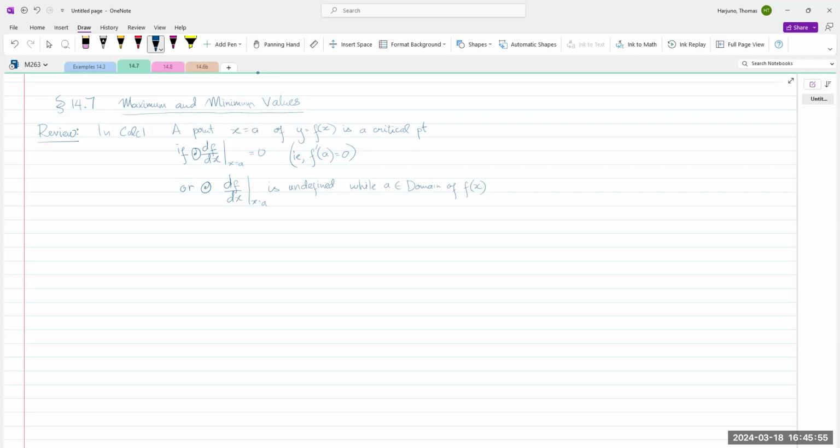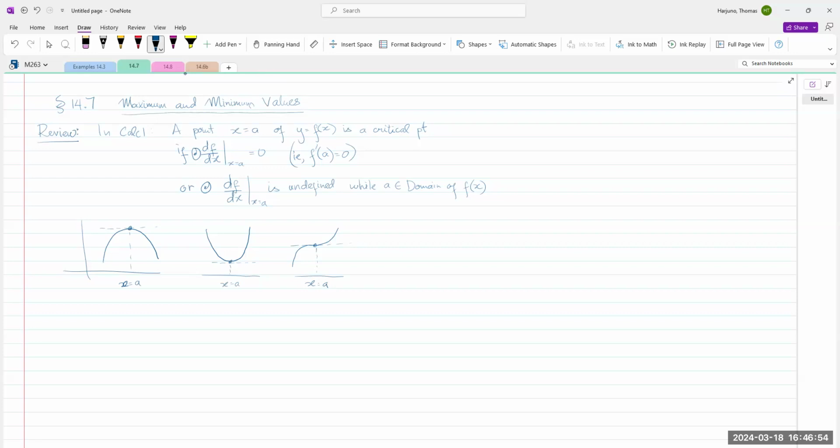The first one is when the first derivative equals 0. Let's say the graph looks like this. Then at this point, x equals a, the first derivative equals 0, which basically means we have a horizontal tangent line. Or another case when we have a minimum, we have a horizontal tangent line also. We also have the case where the first derivative is 0 at a, and therefore it is a critical point, but it is not a local maximum, not a local minimum. So the first derivative equaling 0 may be one of the requirements, but that's not all we need.